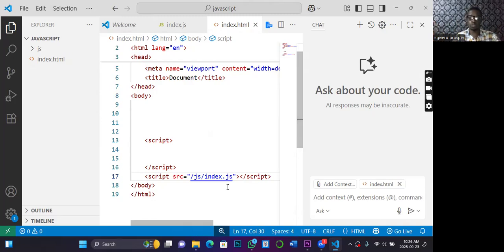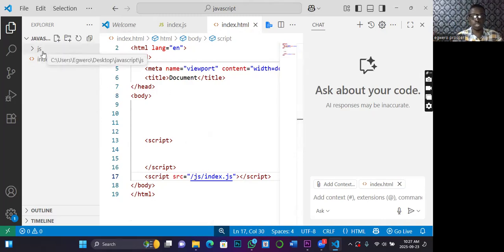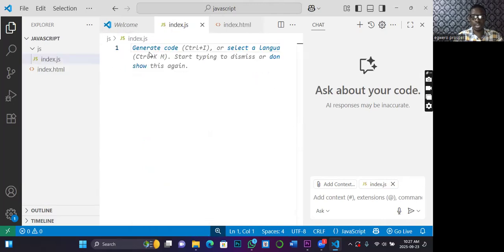Now, today I want to bring in new topics. So you write JavaScript variables. Anytime you are learning any programming language, you start with variables. So let me go to my JavaScript file and use comments.